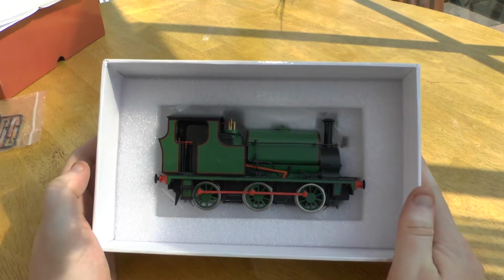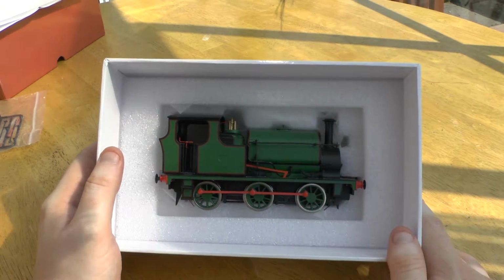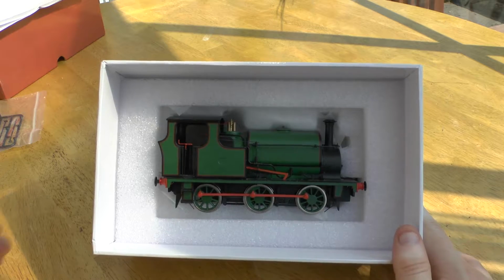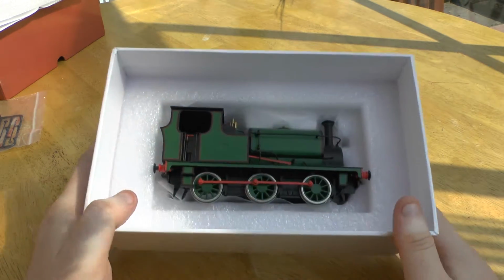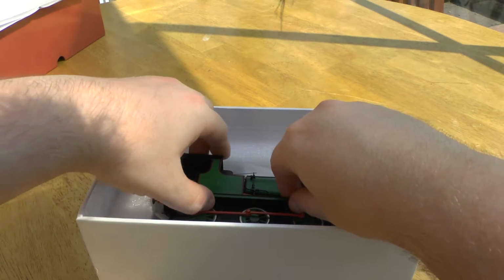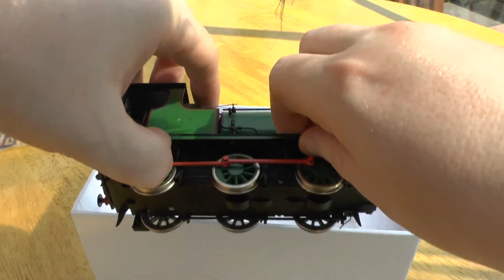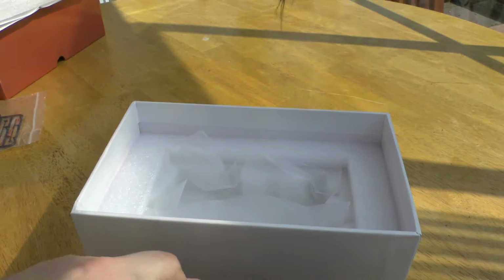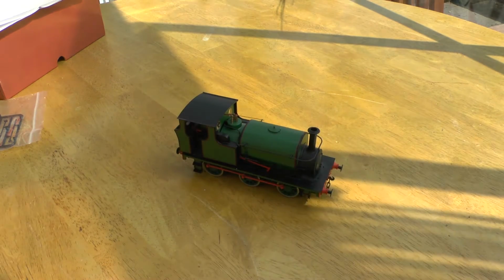Now this is pretty much how the loco comes, except obviously it has an extra plastic sheet on top of it, which keeps it quite well protected. So I'm just going to try to prise this out. I've done this before off camera very easily, but in front of a camera it's a bit weird. So let's just put that out of the way and bring back into focus the loco itself.